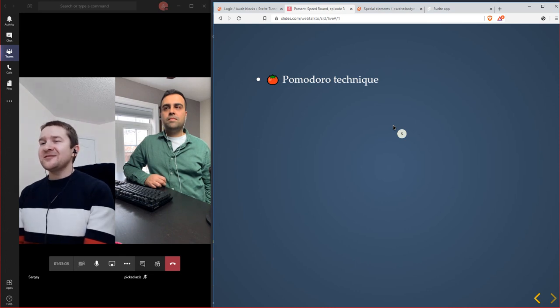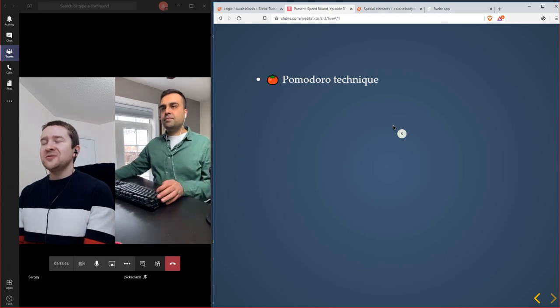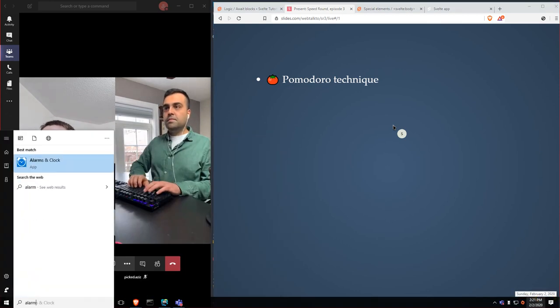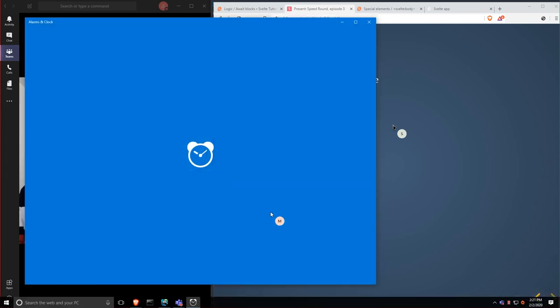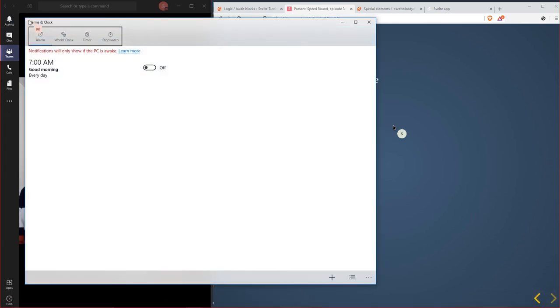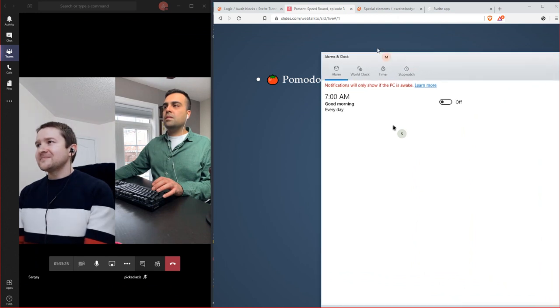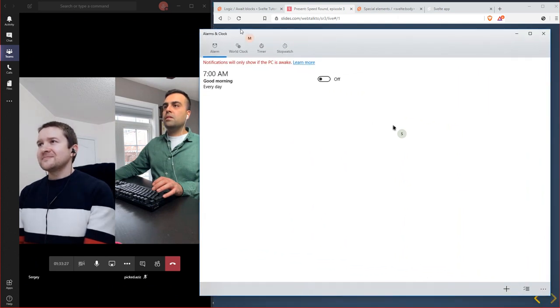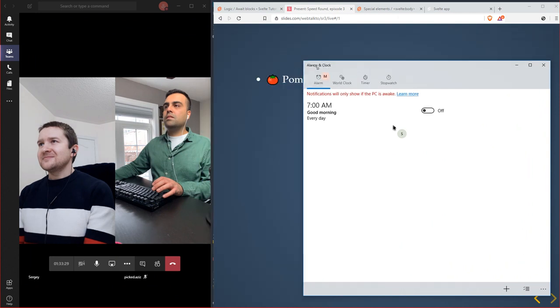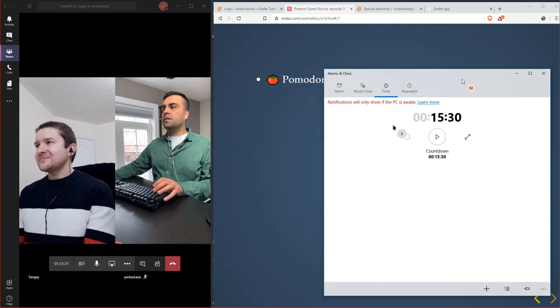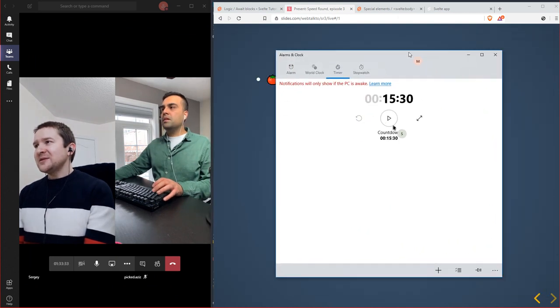That's why I wanted to bring that up. So Marwan, if you can open the programs panel and type alarm, or clock and alarm. Yeah. And from here, you can just switch to timer. This is a floating thing. I just need to make it smaller. Okay, timer. Yeah. And that's basically the idea.